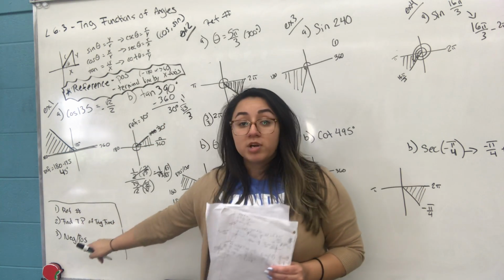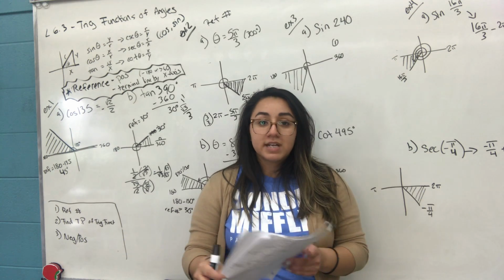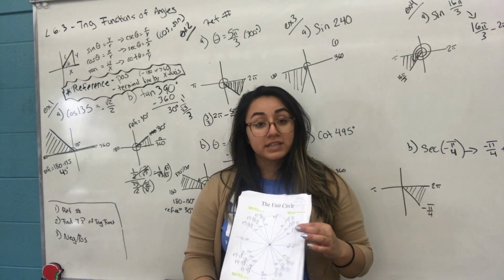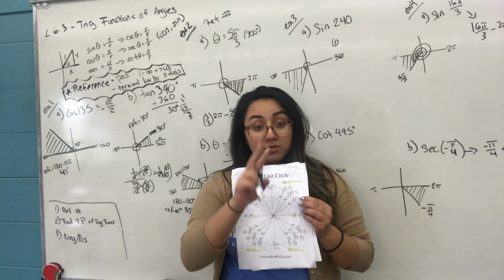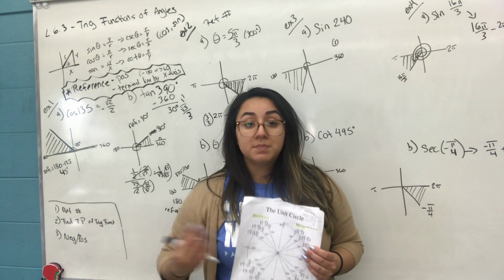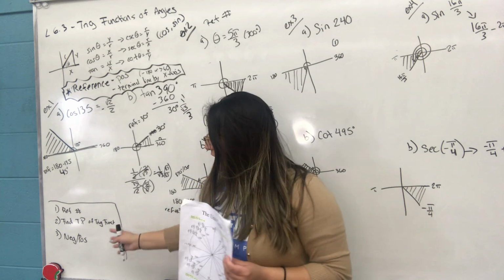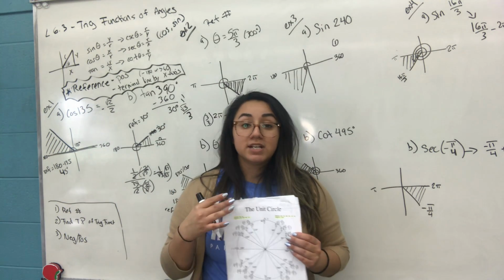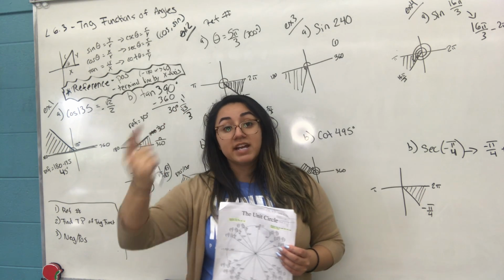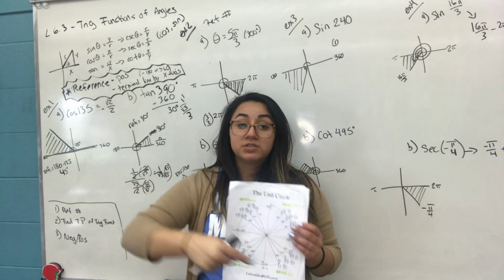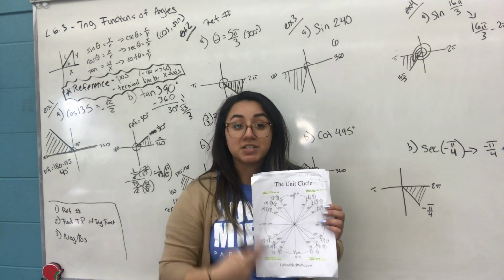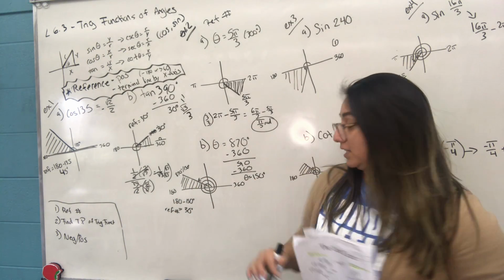Second, you find the trig function of the reference number. So if it's cosine of 25 or 30, you'll just look at the reference number there, not both coordinates, just one of them if you need it. And third, determine if it's negative or positive depending on the quadrant. This is how they find all of these points here. They always stick with the 30-60-90 triangle and the 45-45-90 triangle to find the measurements of the first quadrant, and then depending on the region, it's positive or negative. It's all the same numbers, just positive or negative.